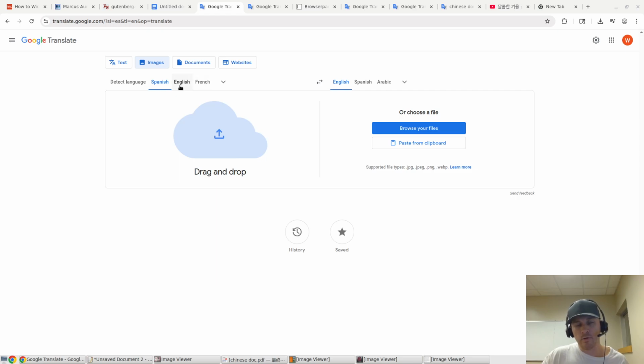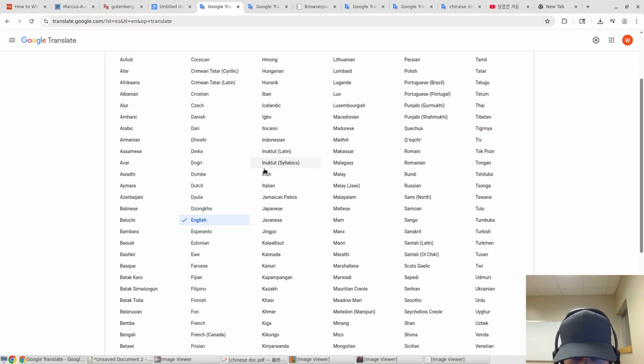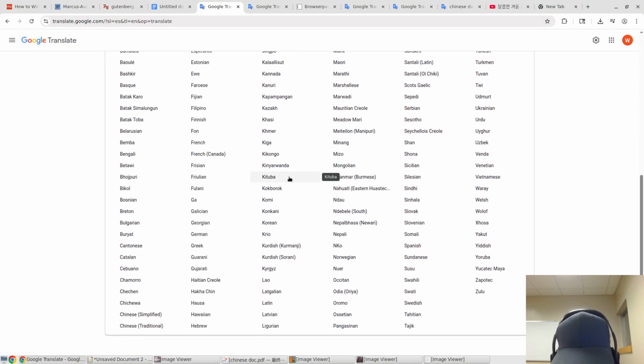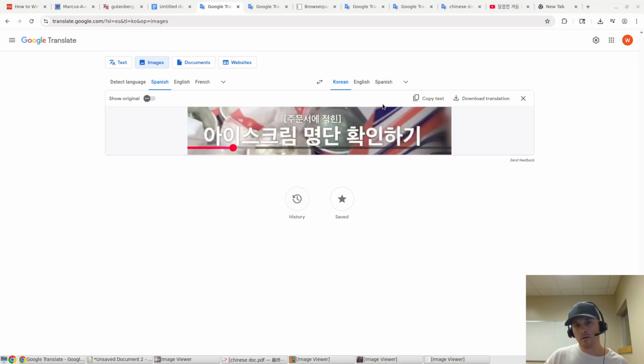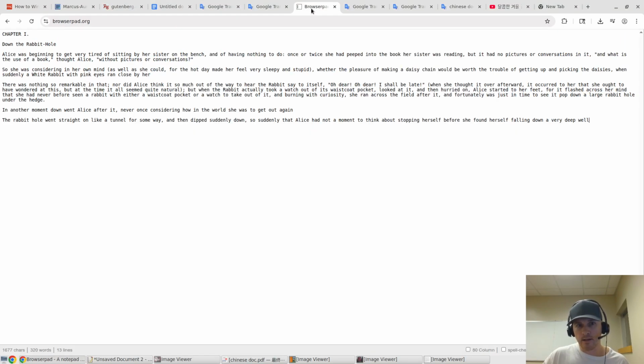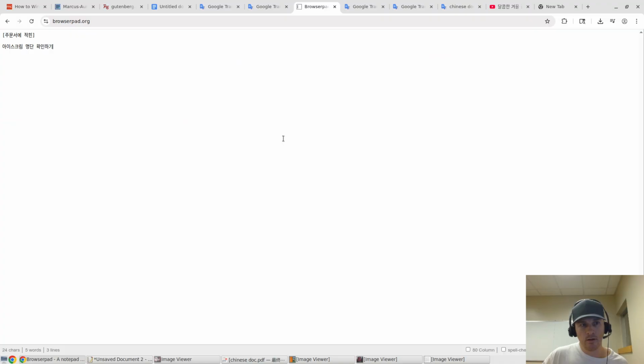And in this case, I'm going to intentionally give it the wrong language. Let's say, for example, Spanish. And I'm going to say go to Korean because I'm going to get the Korean text, the Hangul. And I'm going to upload the image. Okay, so in this case, again, it was not in Spanish. It was originally in Korean, but I gave it the wrong language as kind of a hack so I could extract the original language.